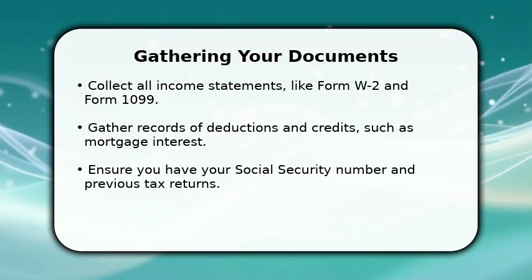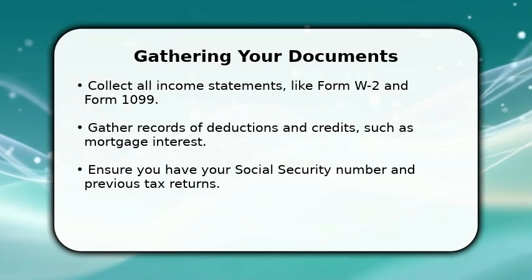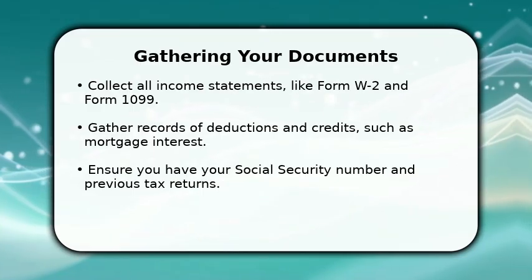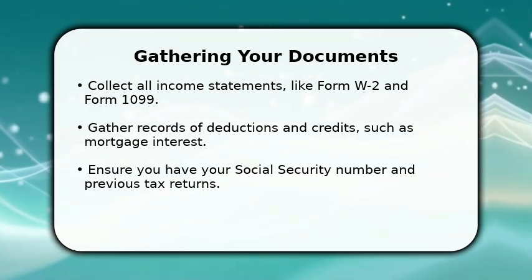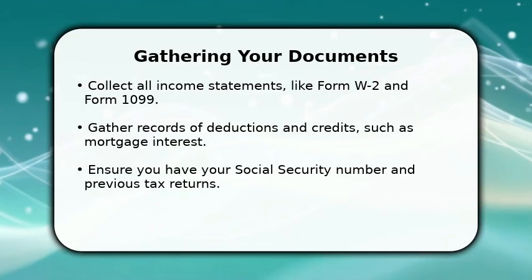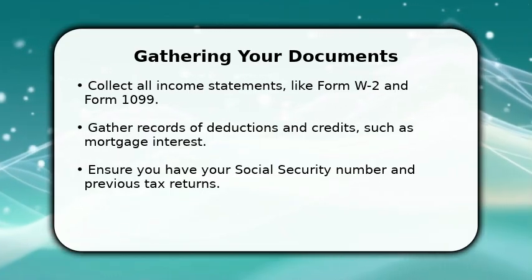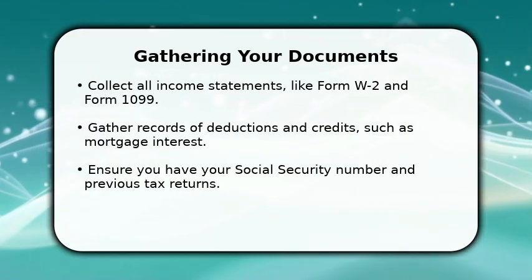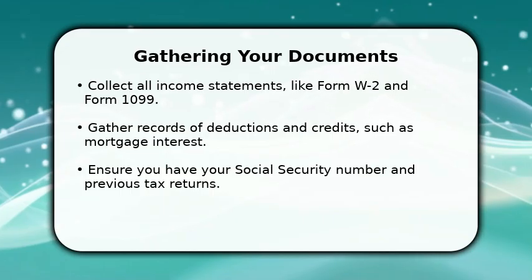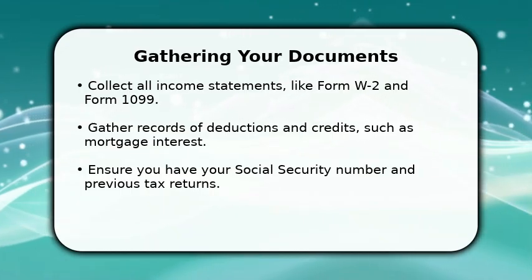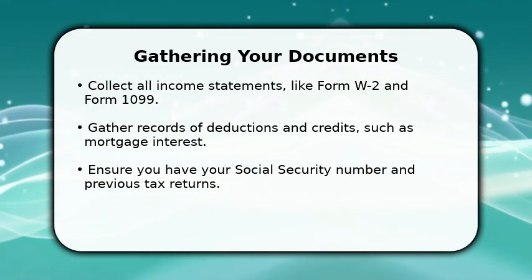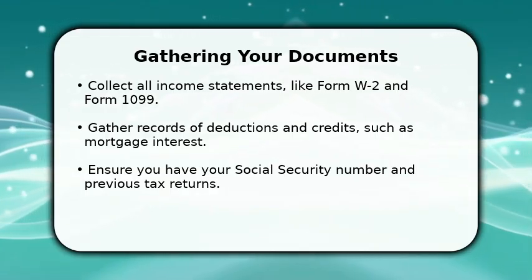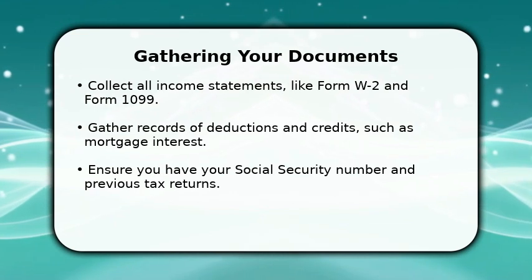In this video, I will explain how to file income tax step by step. First, gather all necessary documents like your Form W-2 and any Form 1099 statements. Also, collect records for potential deductions, such as mortgage interest or student loan interest. Don't forget your Social Security number and copies of previous tax returns. Having everything organized upfront makes the entire process much smoother and helps prevent errors.